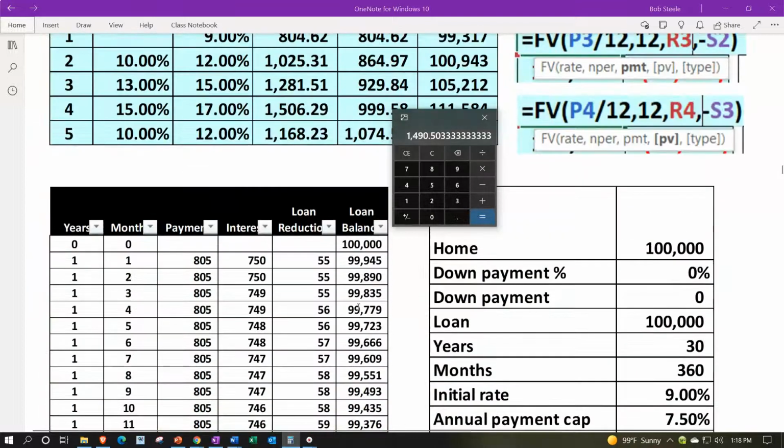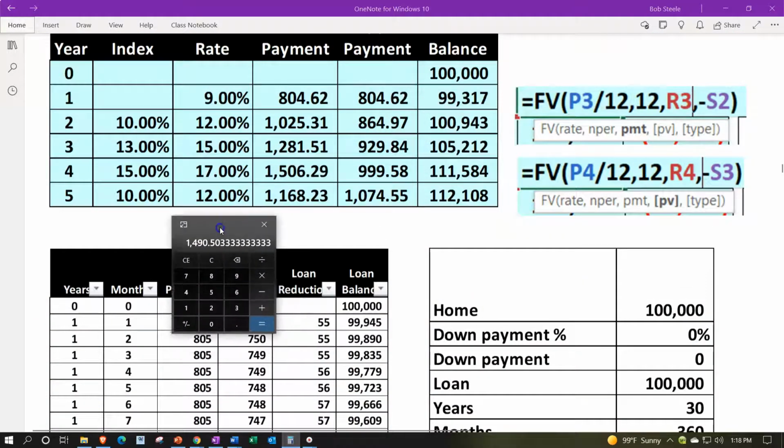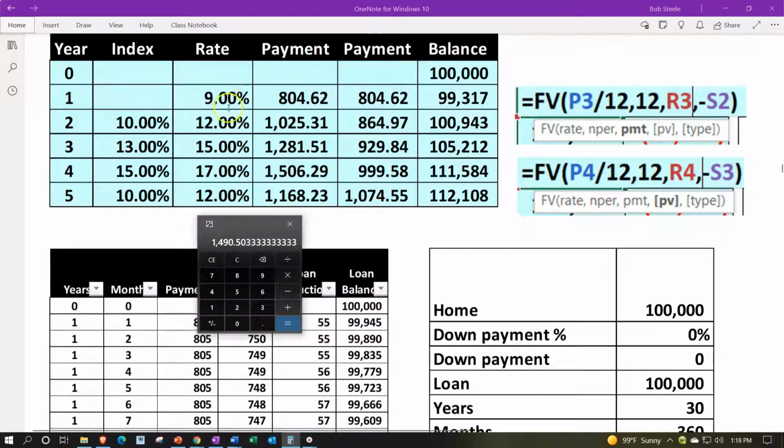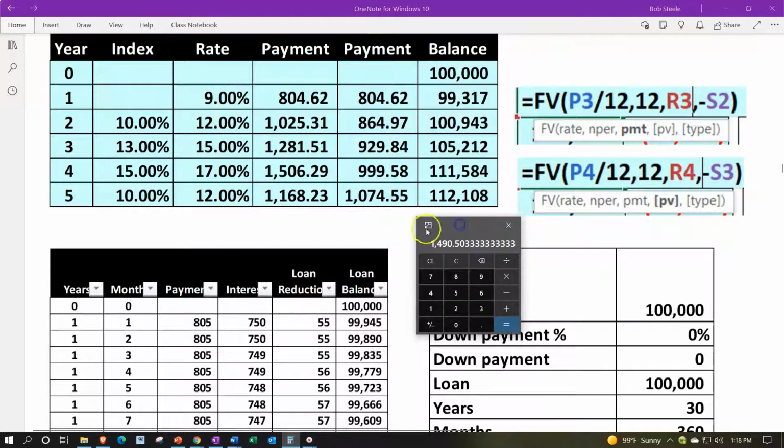111,584, and then finally the rate goes down. The index went down, resulting in the rate going down to a fairly, not down to where it was, but fairly reasonable kind of level that you'd think might be in the range again, but it's still above where we started from. And even though we've been going up by 7.5% on the payments, we've been increasing the balance. So even then, we still ended up with a payment that should be higher than what we capped it at, the 107.4. So we're still negative amortizing.